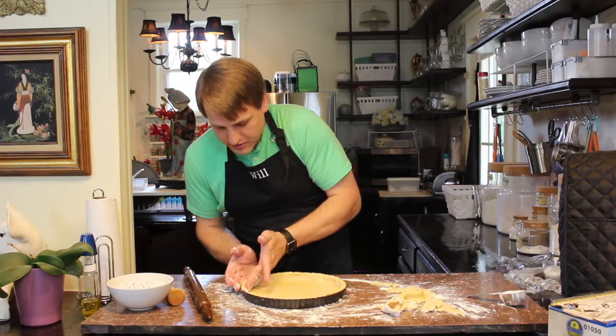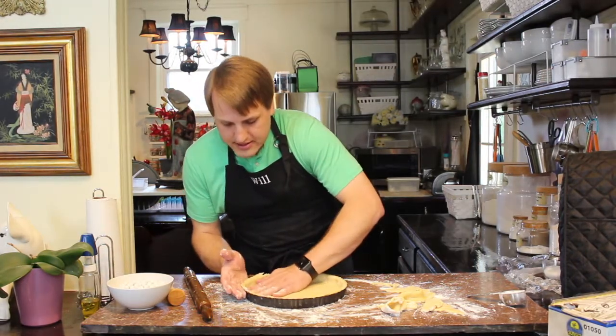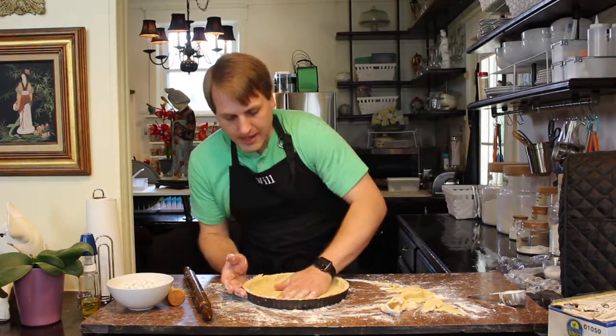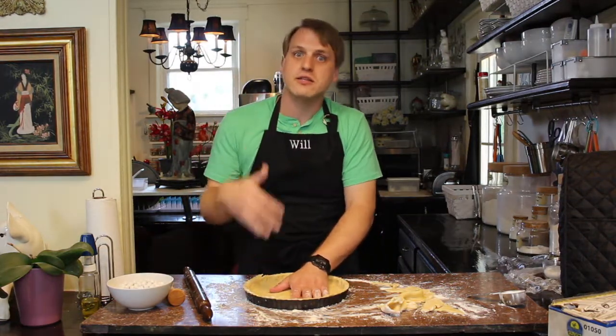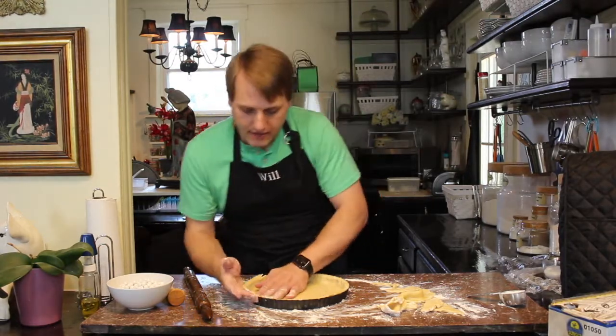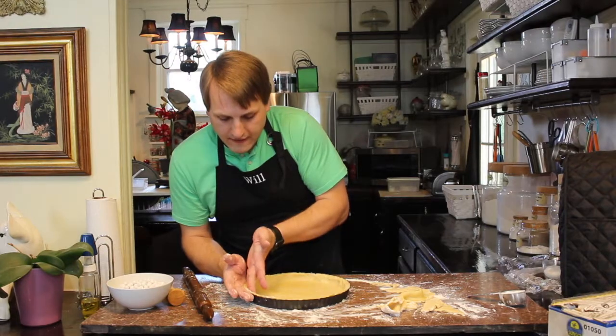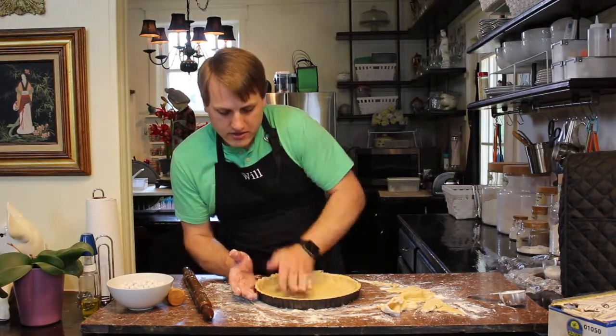Now continue to press on the sides. And you will notice that it's coming up over the edges just a little bit, and that is totally okay because even though we've been very careful not to develop a lot of gluten in here and make sure we chill everything, it will shrink ever so slightly. So you want to make sure that you have enough that goes up above when you do this.